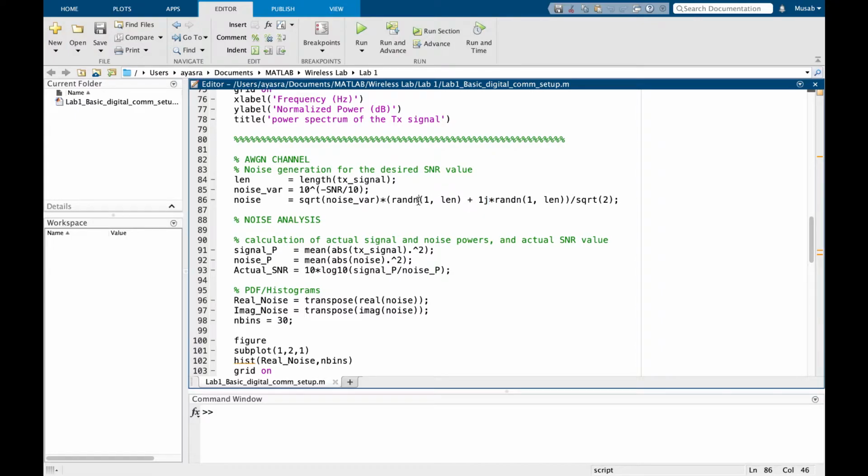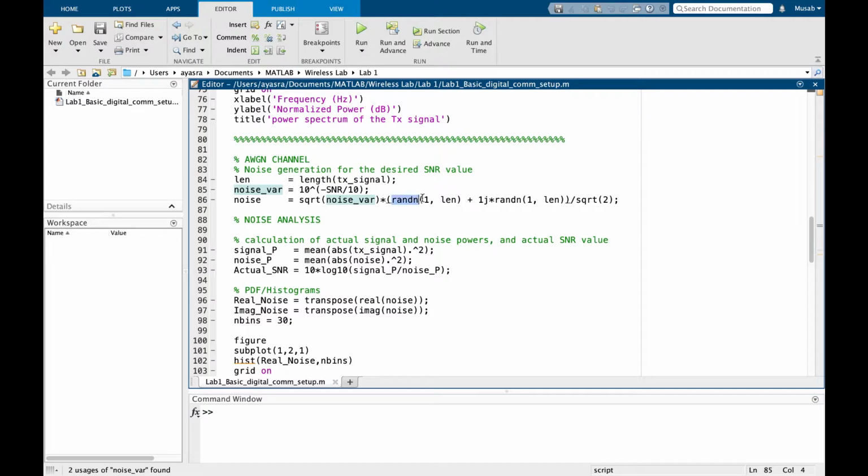Also, as I said before, the random function generates random numbers with variance of 1 and mean 0. So in order to scale this variance into the one that we want, we have to multiply this whole thing by the square root of the variance that we just calculated here.